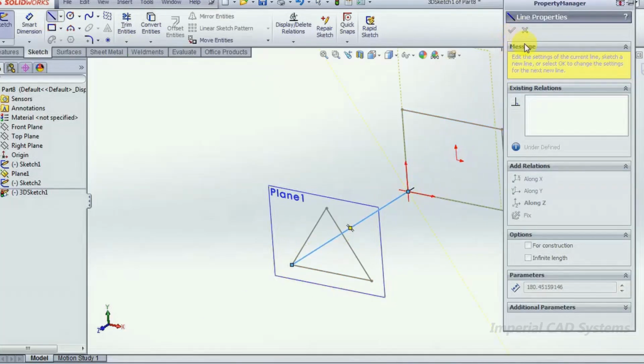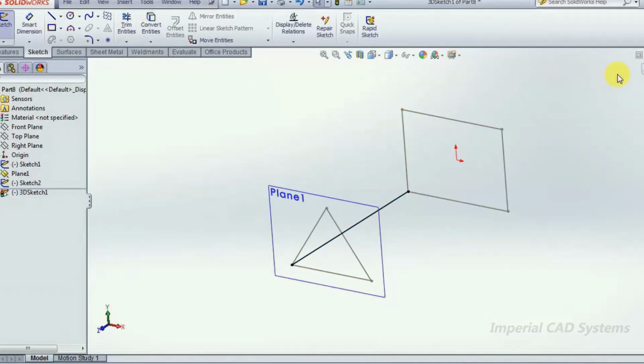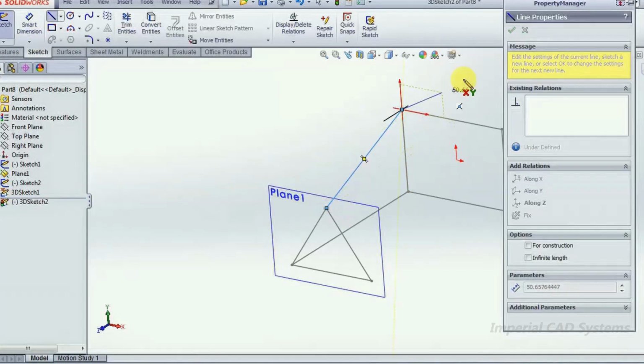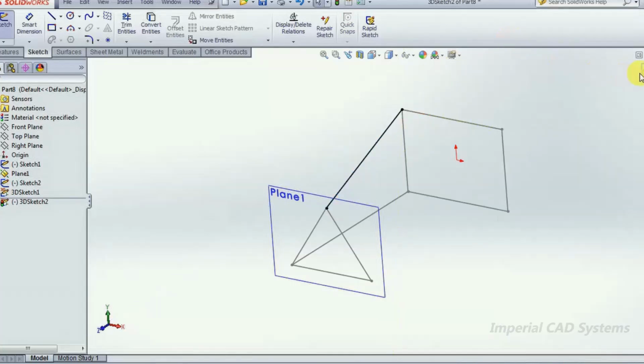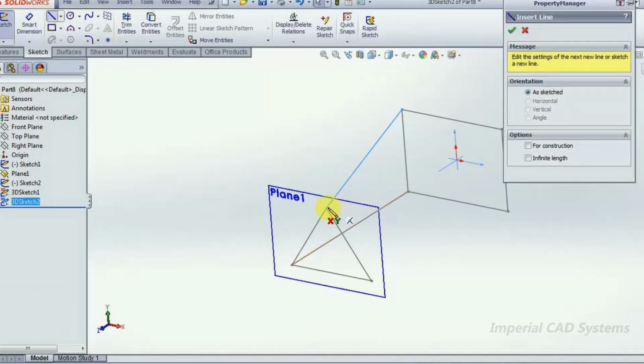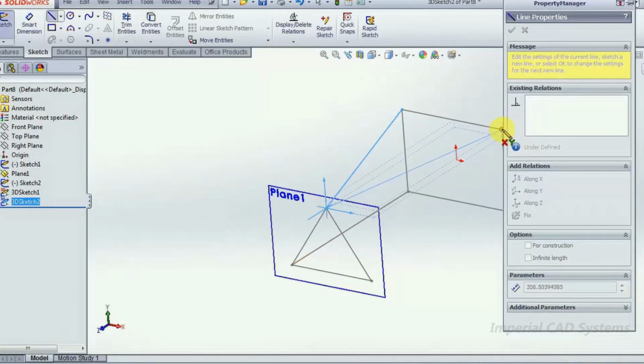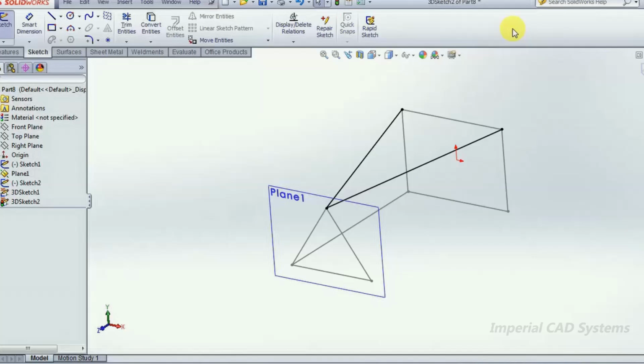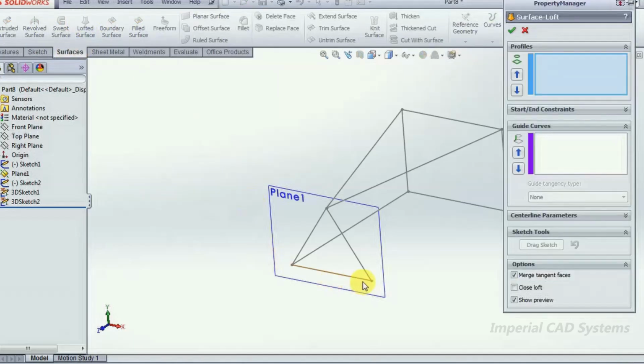This is one sketch. After that you have to exit this 3D sketch workbench, check out again, line, exit, again another line. So 3 guide curves. Now go to surfaces, lofted surfaces, profile 1, profile 2.